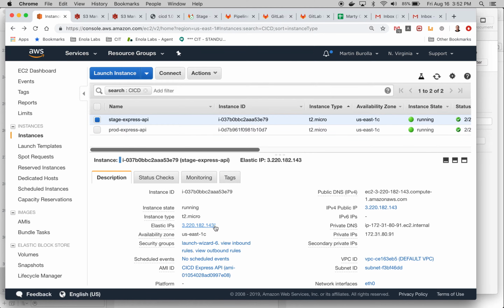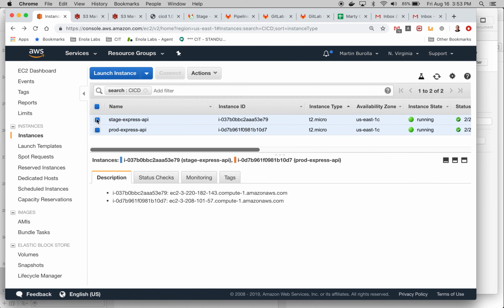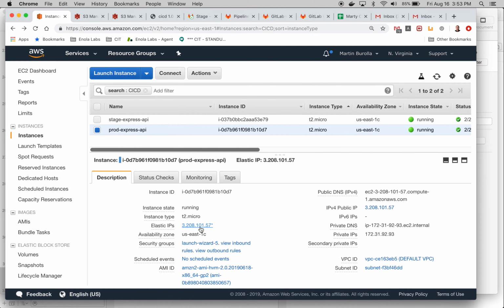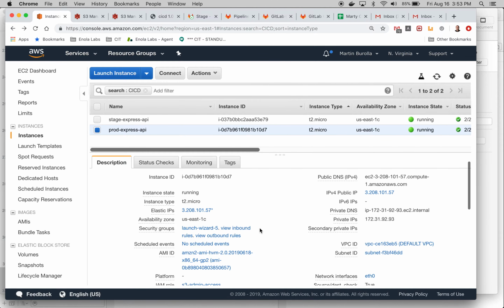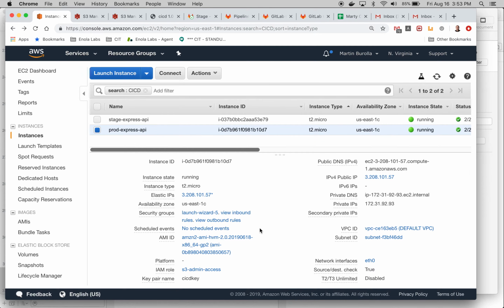So each server has an elastic IP associated with it. So here is the elastic IP associated with this server, and here's the elastic IP associated with that server. What that means is when these servers reboot, they will always have the same IP associated with them. This IP will never change. The other thing to be aware of is that these servers need to pull configuration files from S3.